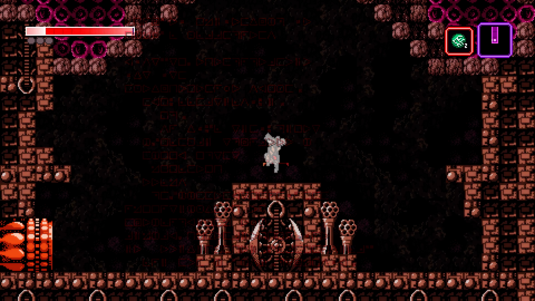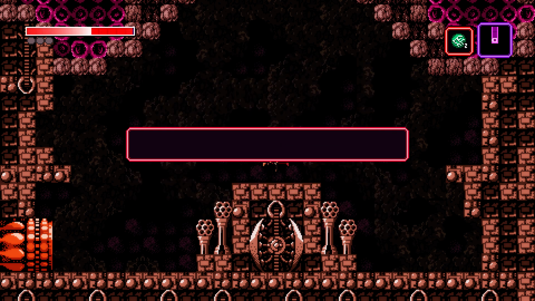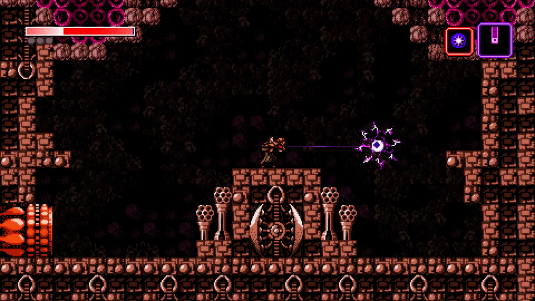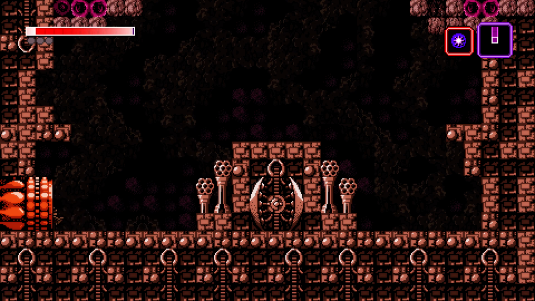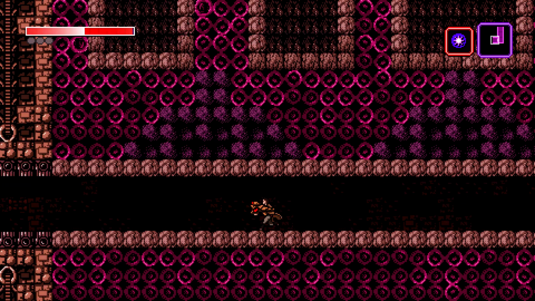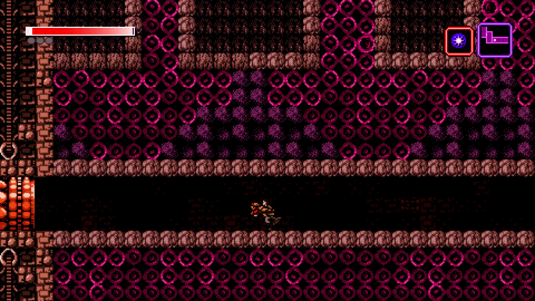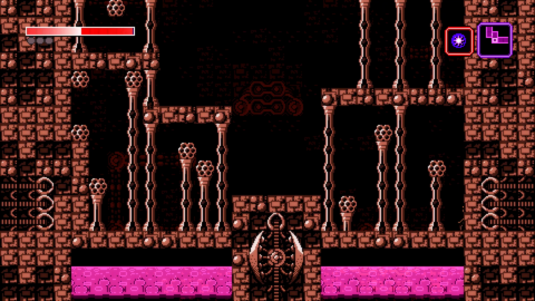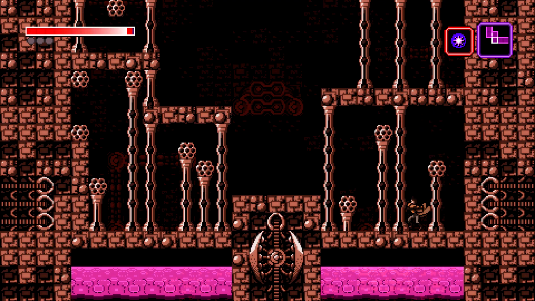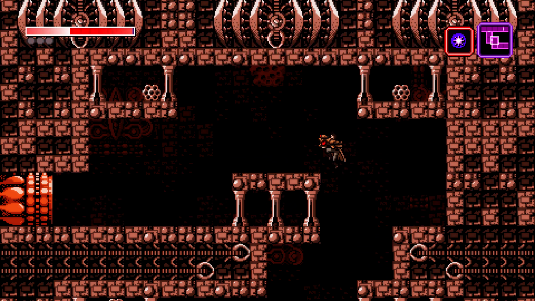We get a weapon called the Tethered Charge. A field of uncharged particles on an unbreakable leash. Basically is this. Kind of a yo-yo shot that is surprisingly strong. We just deactivated something here, a large wall. Now where do we get out here? An area where we've been, I see. This is where we had the field disruptor. We got our high jump, so we did a nice full circle there. Very, very nice. Up and up and up. There we go.